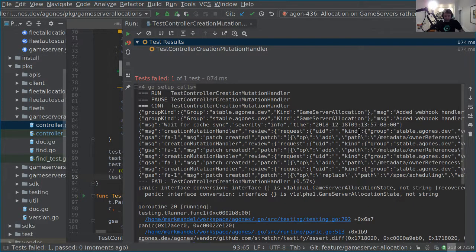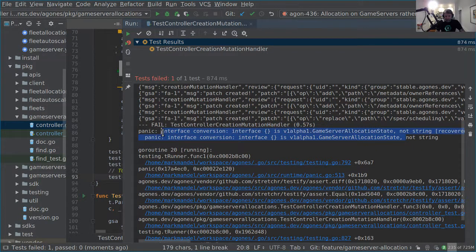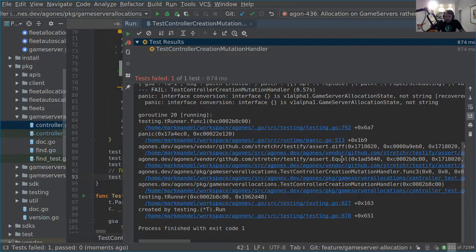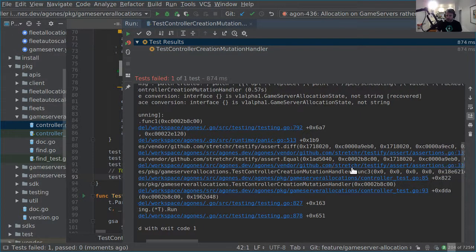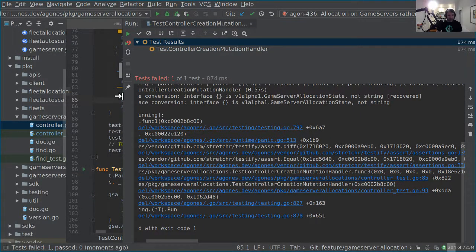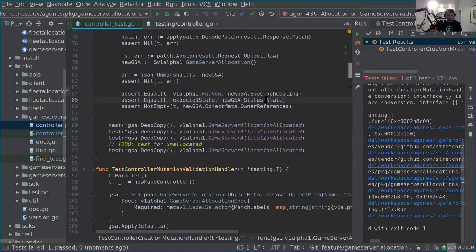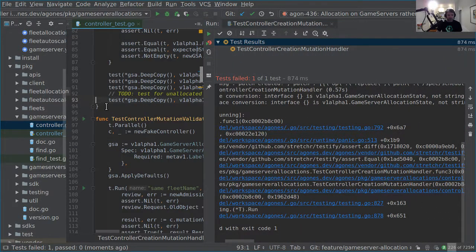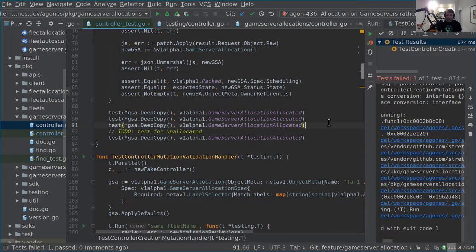Okay, so it's done what I would actually have expected. It has failed. It's failed in a very interesting way, which is in a panic. But where are we? Here we go. Where's the actual failure? Package game servers controller test, line 85. So we break that over. So here it's failed. And then which test? Let's go down deeper. So it's the last one, right? So it has run out, right? That's good. That's what we want to see.